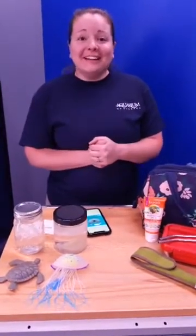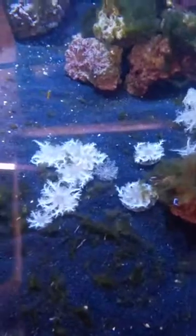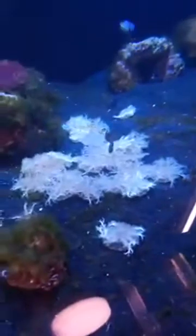So we are here in our Aliens of the Sea gallery. We have our upside down jellyfish here among some of our tropical fish. So upside down jellies, this is normal for them. They like to rest on the bottom, spreading those tentacles up towards the sunlight, and they actually have a type of algae called zooxanthellae that will help them photosynthesize and produce their own food.